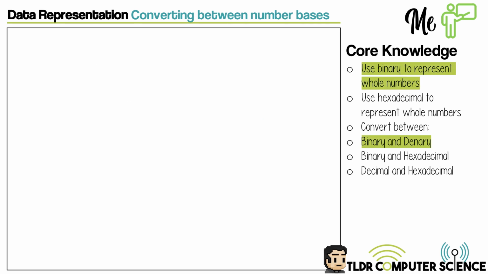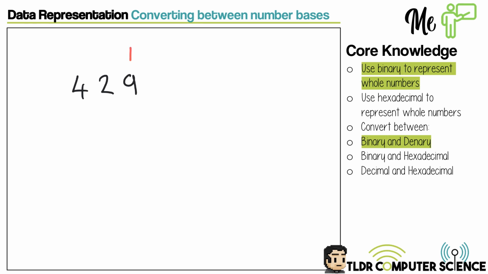Okay, so let's talk about how we're going to convert from binary, that's the ones and zeros, into Denary, and that's our number system, the one you grew up learning about. And let's first have a consideration of Denary. So I'm going to give a number here. I'm going to give 429.